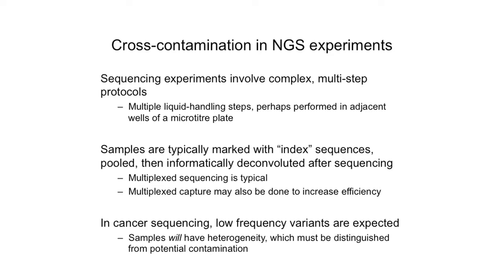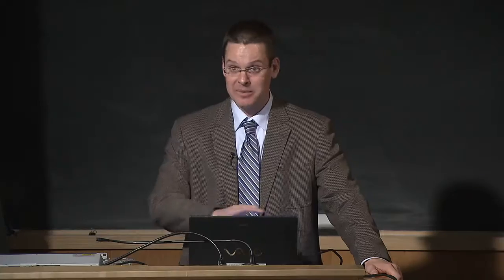And the other thing is, if you're sequencing cancer samples, you expect low frequency variants. So a little bit of noise at the bottom may actually be something real that you want to detect, and that can also be contamination. So being able to distinguish those two is perhaps a necessary exercise.